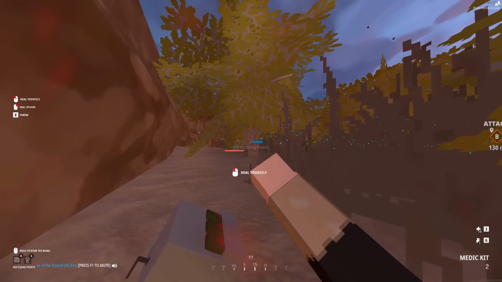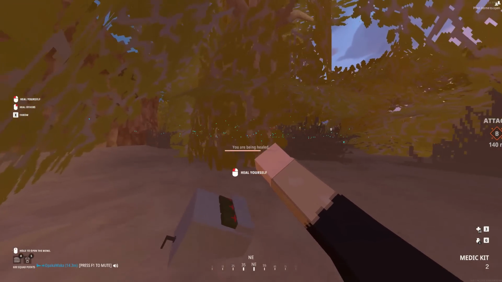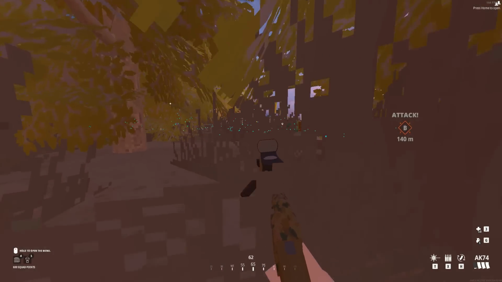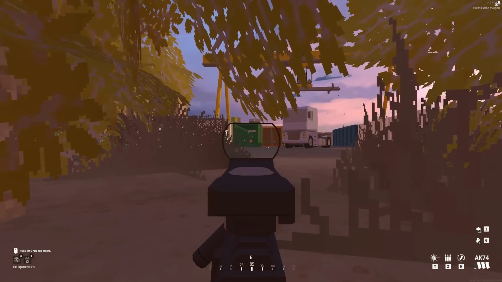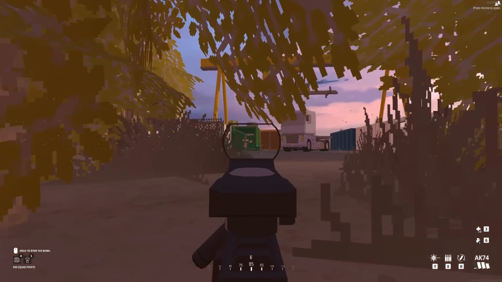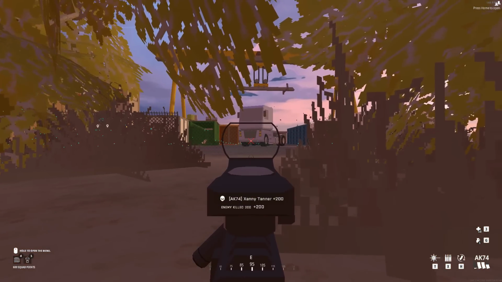So I'd say don't stand on top of them, but stand close to them so you can heal them up or revive them if that happens. As I already said, kill enemy vehicles for huge XP. That's just sort of a general tip. But if you're playing the medic, you may be wanting to get XP as fast as possible, so that's why I added that in there.